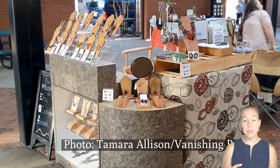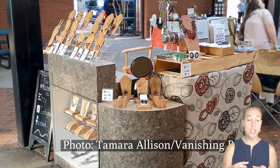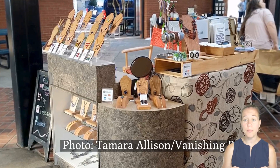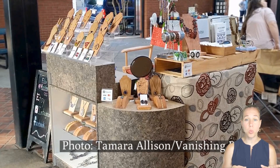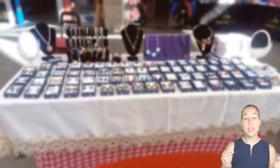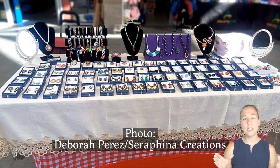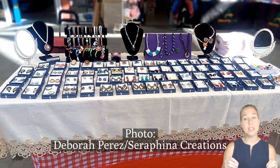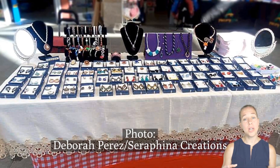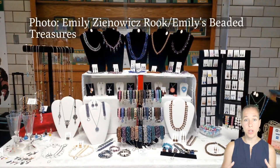In Tamara's display, I love that she has basically a display case. You need to think about how you're transporting and working with different designs, and the great thing about her design is that she can travel with it. Deborah's has boxes that make it easy to transport with pieces laying inside with prices visible so people don't have to ask. You can take that box and put it right on top when you're ready to go.